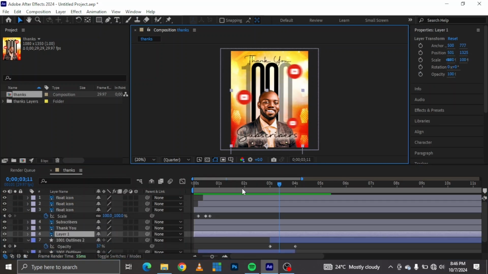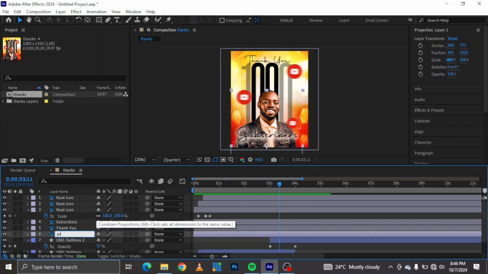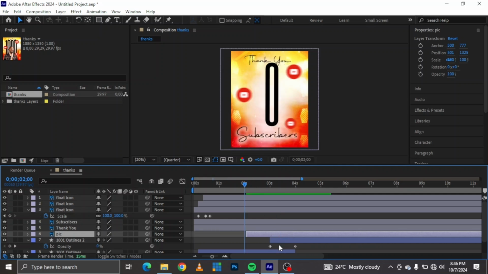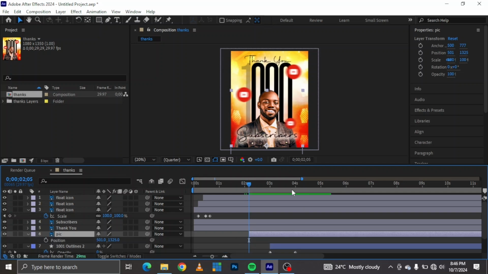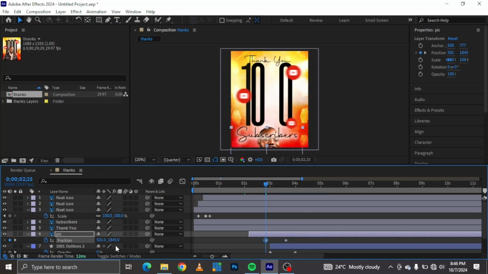Next thing I'm going to do is work on my picture entering the frame here. So let's rename this again. What I'm just going to do here is move this back somewhere around here. Somewhere like here. Yeah. And now click on P to open up our position keyframe. Let's go to the end here and just make a keyframe on it. And let's move back somewhere around here, and let's bring this down until it's outside our layout.